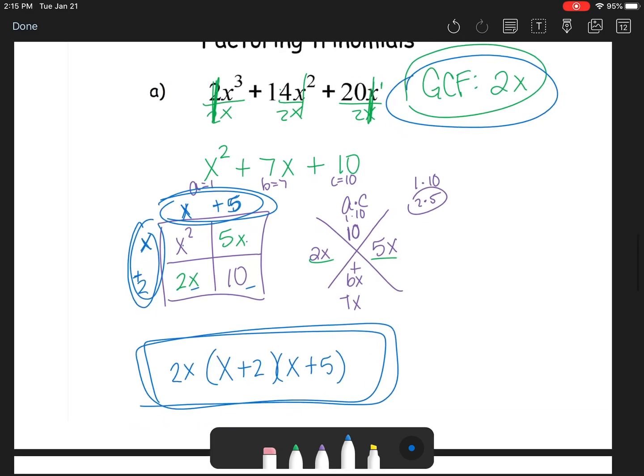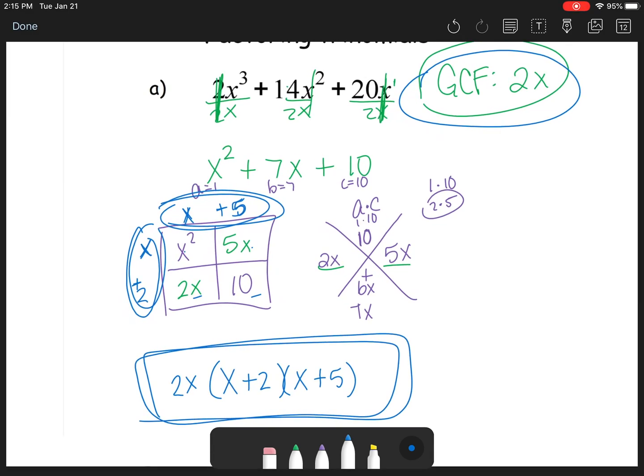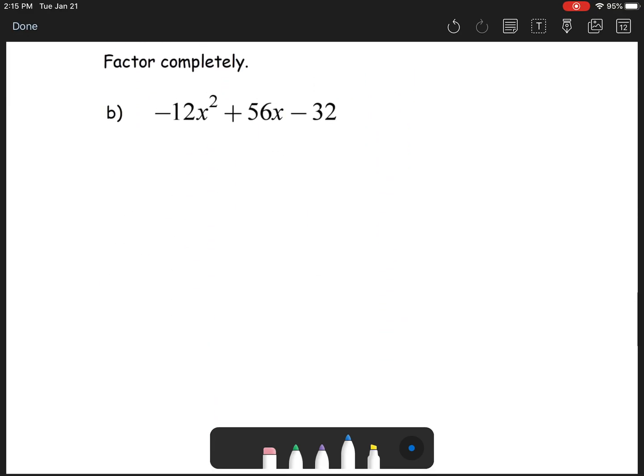So that's what we're doing. Again, we've looked at both these skills individually, and today we're just taking that greatest common factor and then using that box method. Let's practice a couple more. It would be a good idea to pause just to see how far you can get on your own. Remember, always, 100% of the time, start with your greatest common factor.